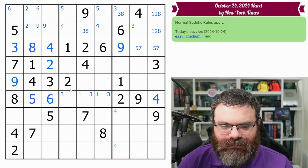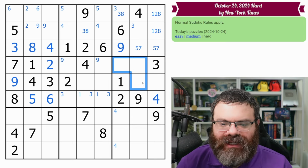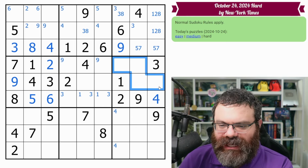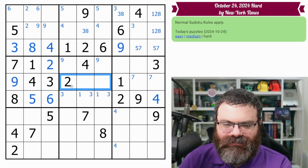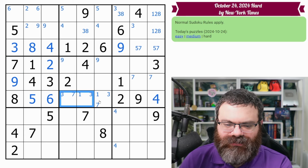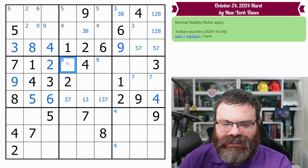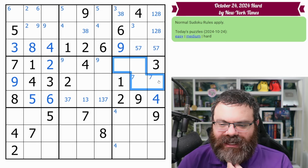So, did I get the 2, the 4, the 3, the 9? Okay, these 2 9s look in, putting a 9 in one of these 2. All right, this box is down to 4 digits. We need a 5, 6, 7, 8. These aren't 7, so the 7 ends up in one of these 2. That points in along with this 7. The 7 looks up, putting a 7 down here. And in fact, we know that this is a triple for the row anyway. So it's 3, 7, 1, 3, 1, 3, 7. So that 1, 3, 7 triple does make this 4 left as well. But let's keep looking at this. So we need a, what was it, 5, 6, 7, 8?